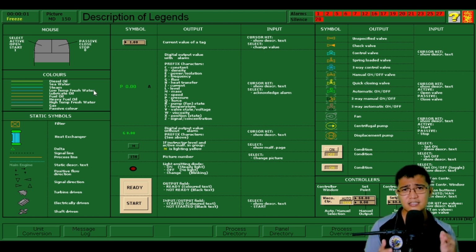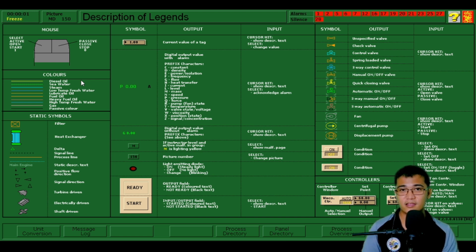Now, isa sa gusto nating i-emphasize dito, class, is bakit ba kayo kumukuha ng Ishihara test? Taon-taon, nagpapacheck up tayo to check whether your eyes are in good condition, kung hindi ba kayo colorblind. So, a very good application of that is this particular example, especially for marine engineers, na yung mga fluids na dumadaloy sa mga pipes natin is actually color-coded. Meaning, it's very important na maayos yung ating mata for us to be able to know kung ano yung fluid na dumadaan sa ating mga pipes.